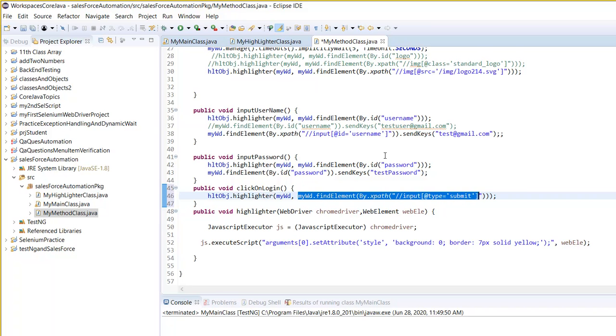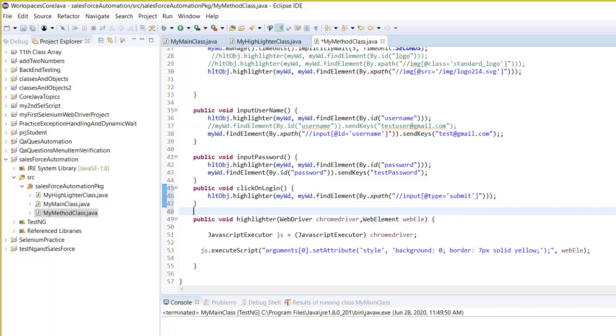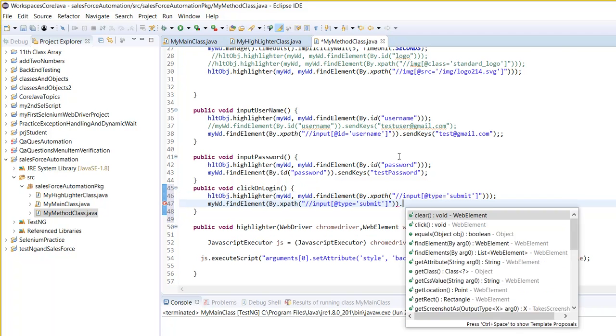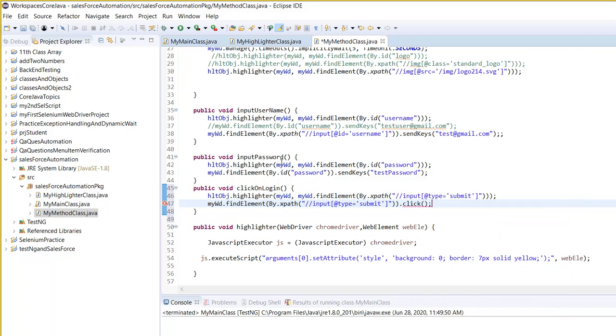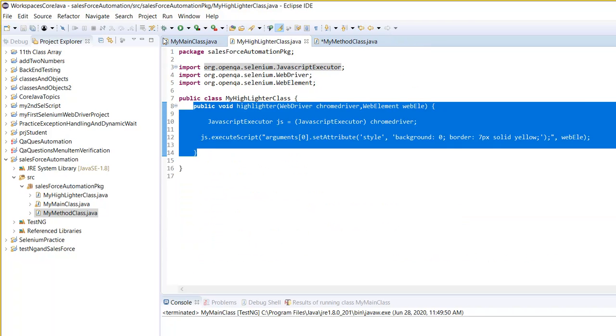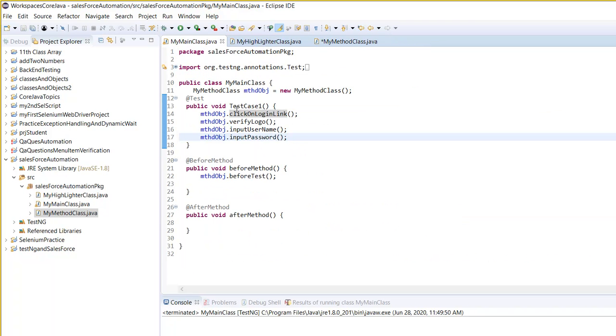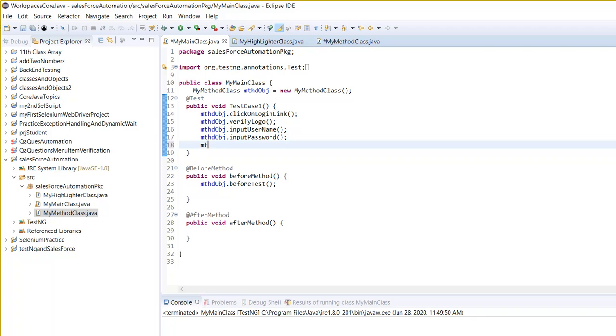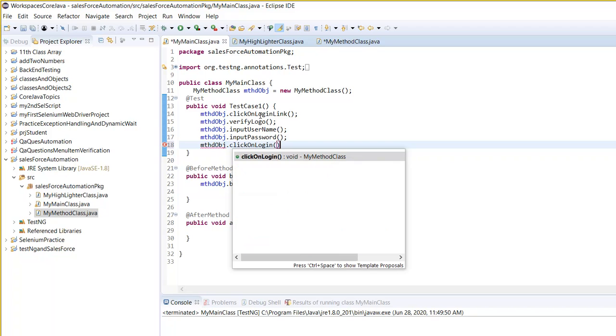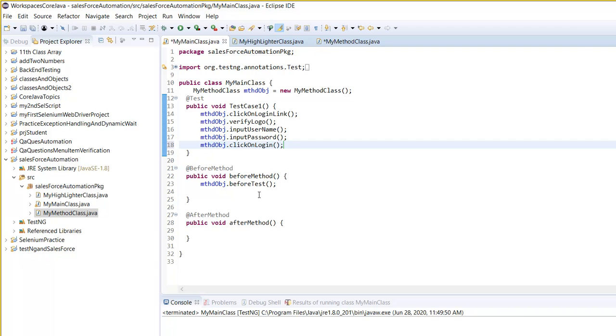So it will highlight, and the next thing is I'm going to click on that. So I'll copy it from here to here, and then in the next line I'll say dot click, and then the next thing I'm going to call this method from my obj dot, we'll put this, and then that's all.